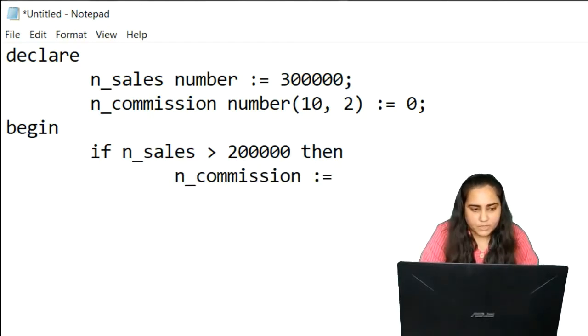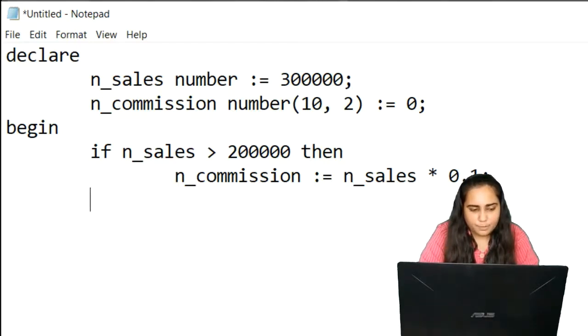So I'm going to write commission is equal to n underscore sales. This n in front is just to show that it's a number. You can do this or you can remove it, whatever you like. So n is for the number data type, and the sales, I'm going to write down star 0.1 because 10% I want to give as a commission.